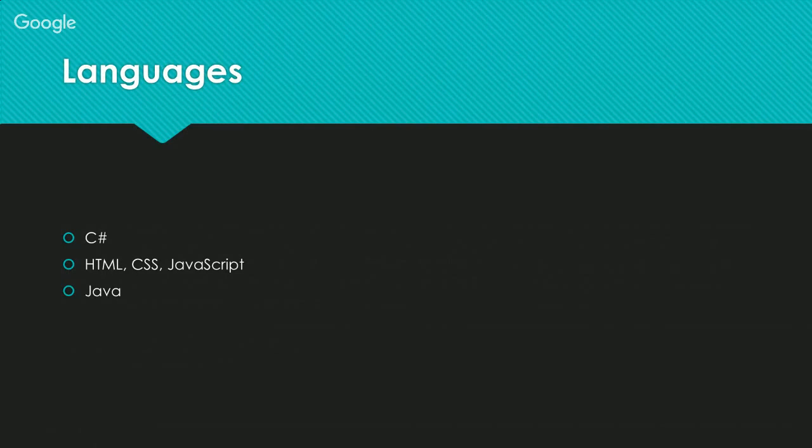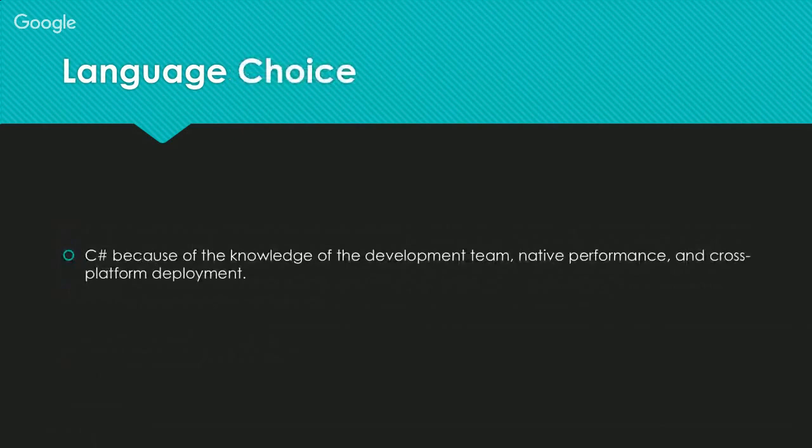HTML, CSS, and JavaScript is also good because it offers a lightweight solution. However, it does suffer with some UI disadvantages, and the UI might need to be optimized in order to be brought up to speed with the native application look and feel. Java would appeal to the Android application primarily and would be optimized with UI and performance. However, it would not offer a very good cross-platform deployment solution.